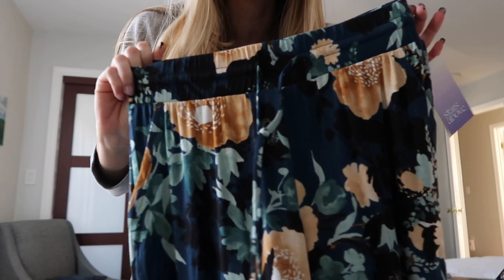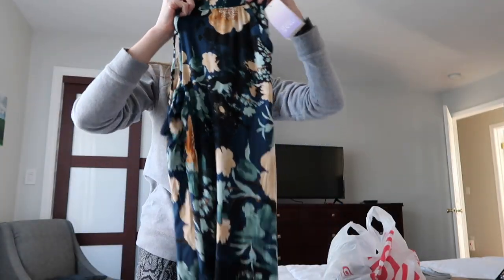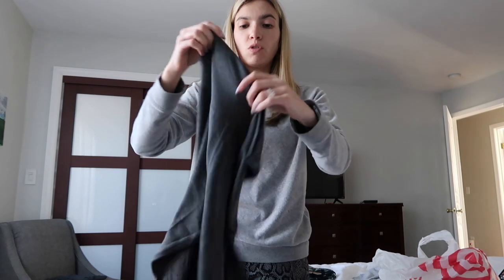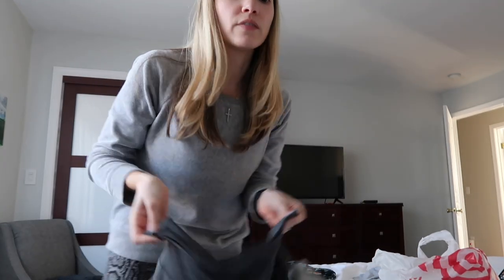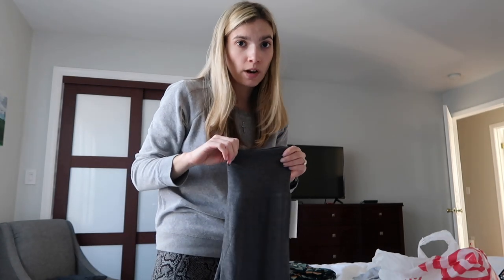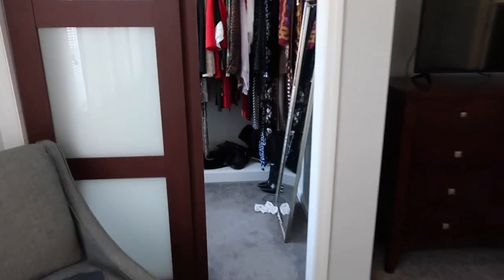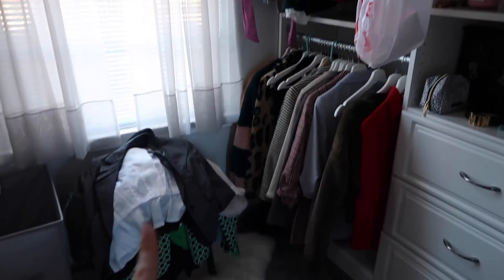The loungewear pants have a little drawstring — my favorite pajama brand is Stars Above. Mike found this brand and bought me my first pajama set last Christmas. Also grabbed a soft no-drawstring pair, just easy throw-on pants. I live for loungewear, gym wear, and socks. Let me show you my closet — it's actually pretty clean right now aside from a pile I need to deal with. I need to go through my bags, organize shoes, and get everything looking neater.